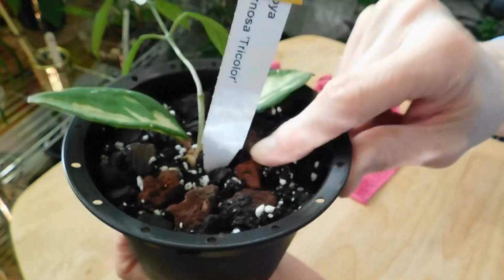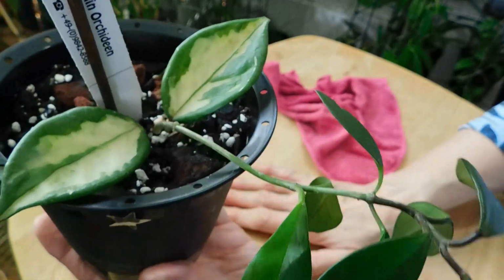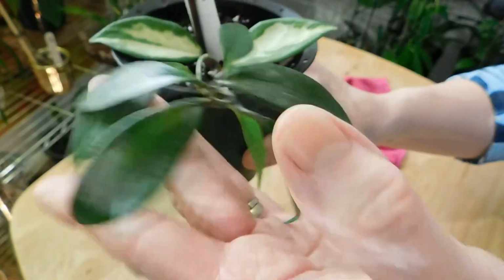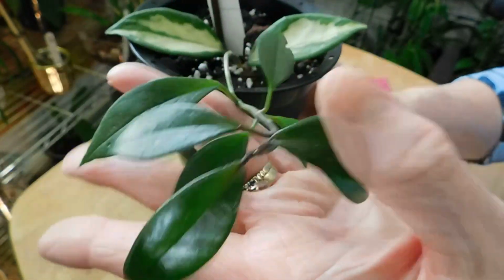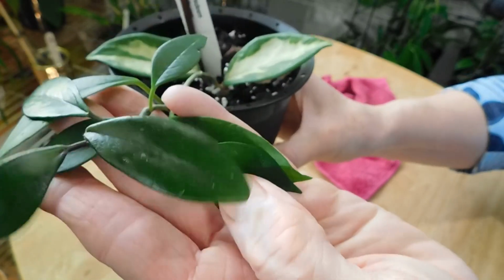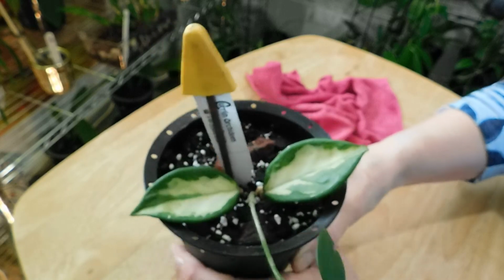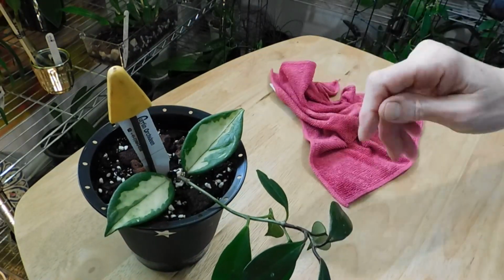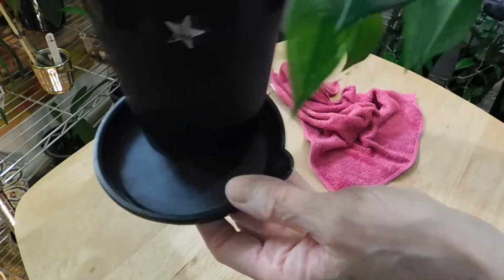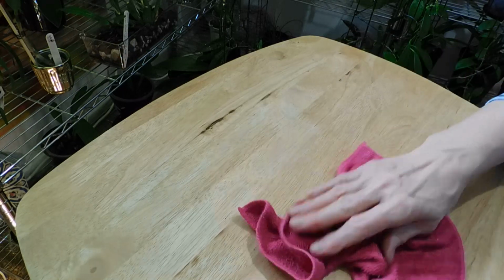So I've repotted this now into one of these little black pots, and you see, that was stuck behind all these other big leaves, so they're just that dark green. But now I'm going to put it on this shelf here, and that should start now to grow. Right, so I'm going to take the camera now.